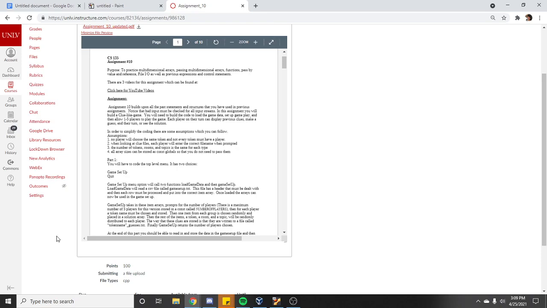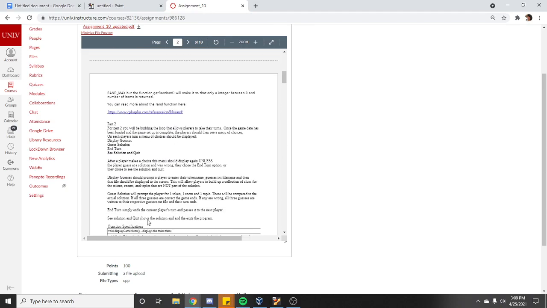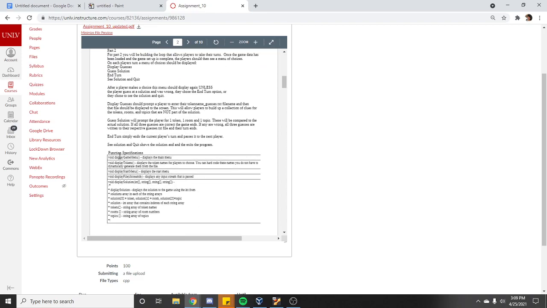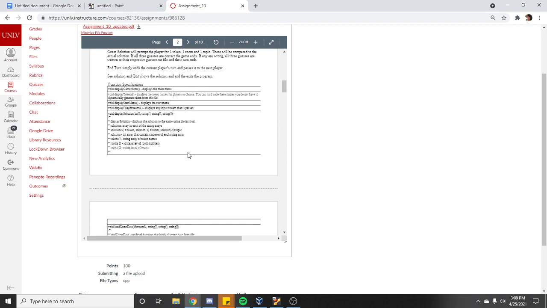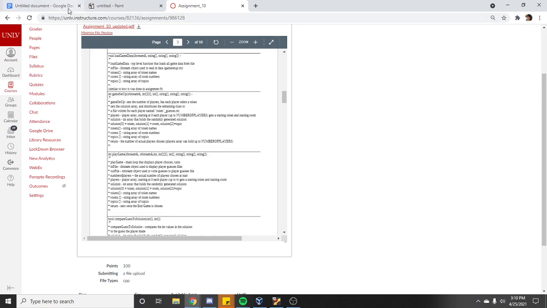Today we are going to be doing Let's Code a Clue-like Game Part 2. Today I'm going to be doing an overview of the flow of the program and how the assignment should be going from function to function, and then I'll cover a couple of the more difficult functions that you guys might have trouble with.